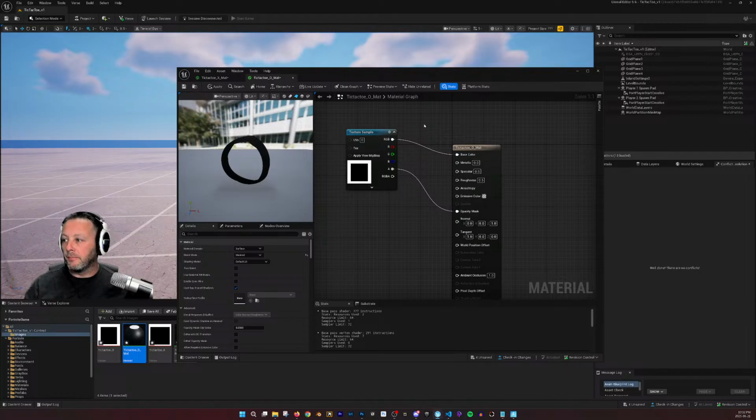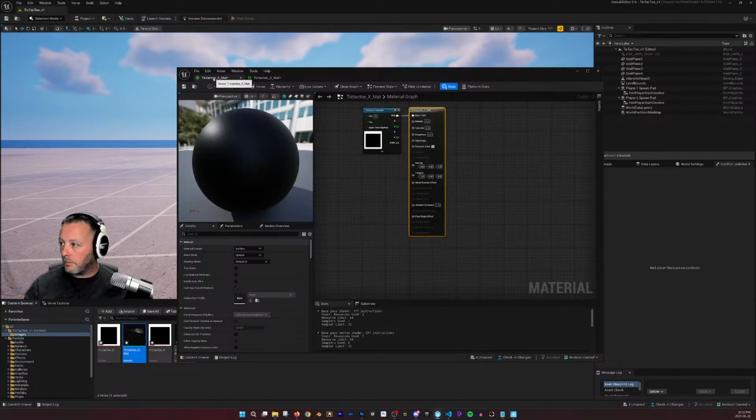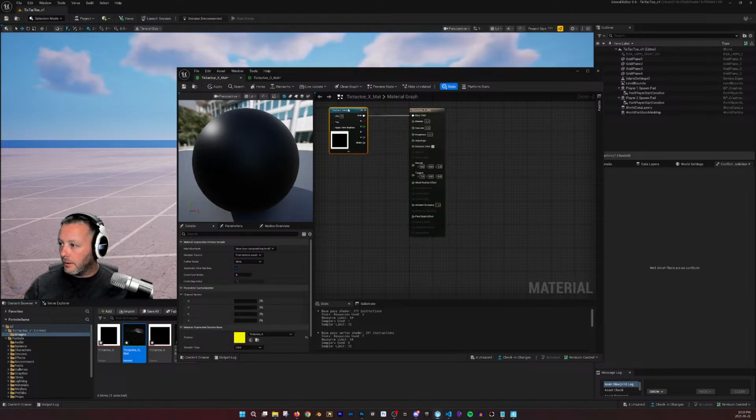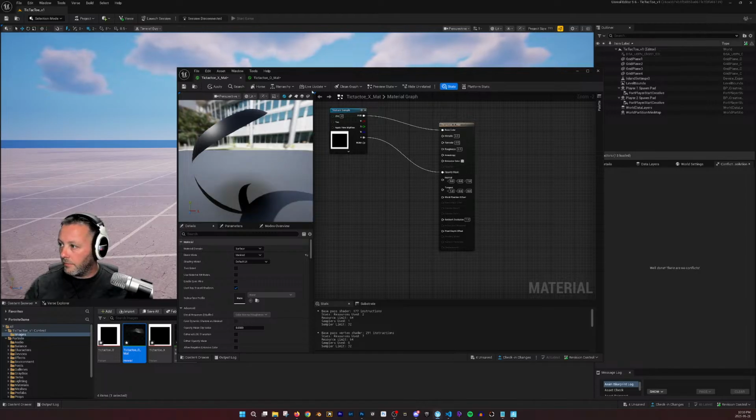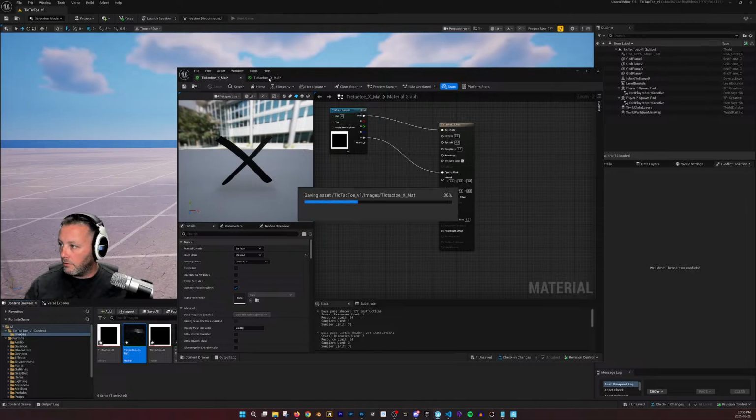You know what I should have done? I should have made these guys white. Oh, hit them. Masked alpha to, and there's our X. Apply, save. It takes forever to save materials, don't know why.